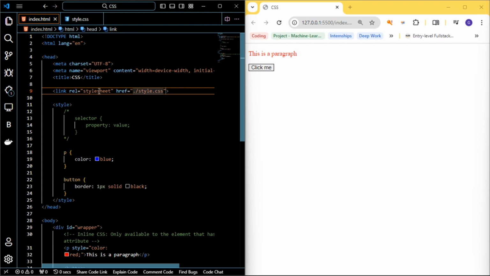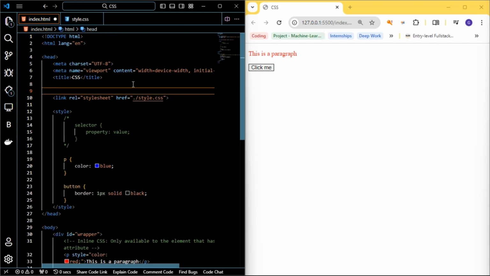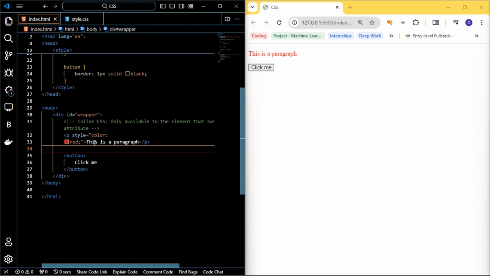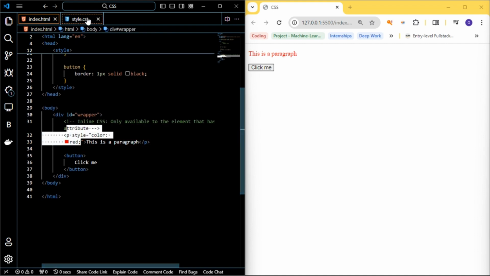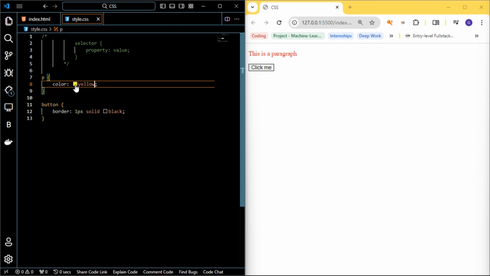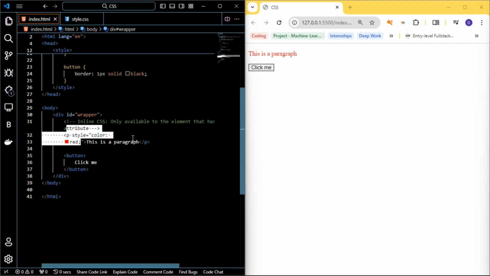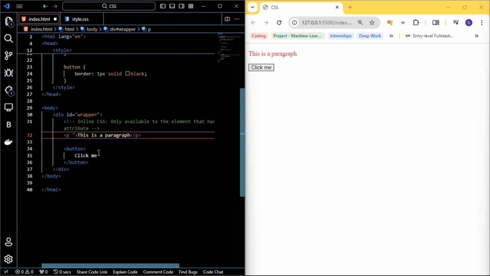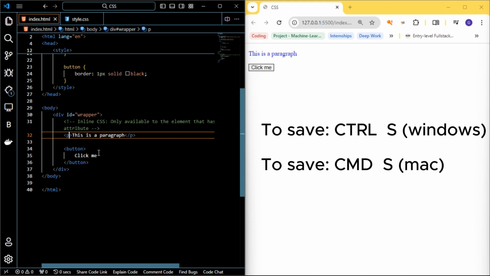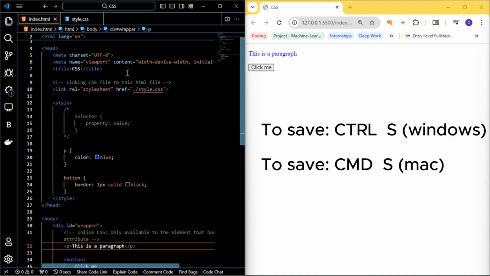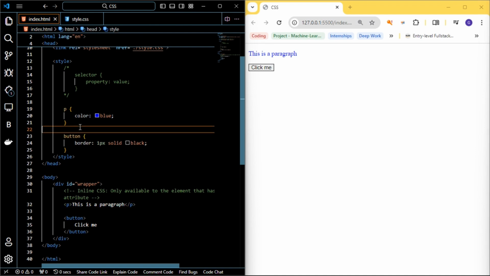So that is all. We've already linked our HTML file to our CSS file. I can add a comment here, linking CSS file to this HTML file, right? Now let's remove the inline style from here to see if the yellow color that was given to our paragraph would reflect. If it reflects, that means it has been linked correctly. So I'll hit save. You see that it changes to blue because the next specific one is this, but we'll come back to that.